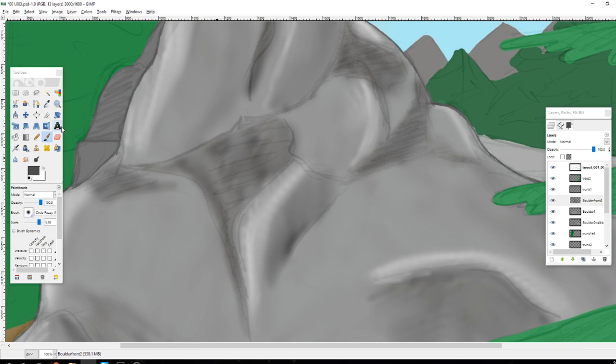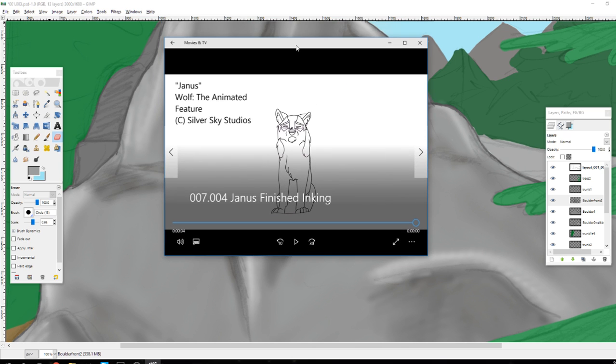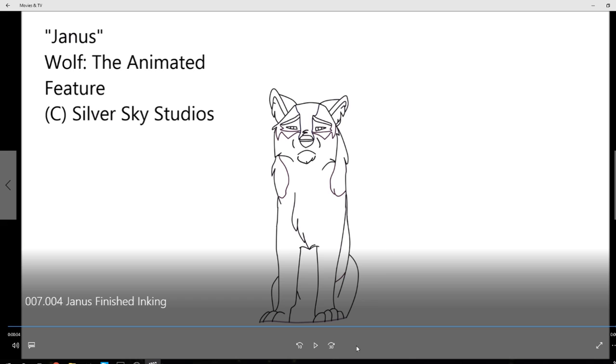Like, for example, I can show you guys an inking shot that I did a while back. If I can find it. Where is it at? Okay, I'm just gonna have it loop. I kind of save all the shots that I ink on my computer so that I can look at them later in case I want to use them for a portfolio.